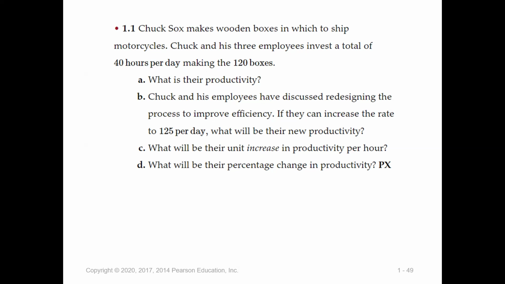What is the productivity? They discussed redesigning the process to improve, if they can increase the rate to 125. So they are making 120 now, but they want to increase it to 125. What will be the new productivity? What will be their unit increase? What will be their percentage change? Okay, let's see.